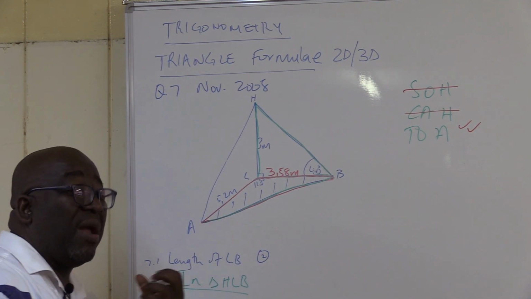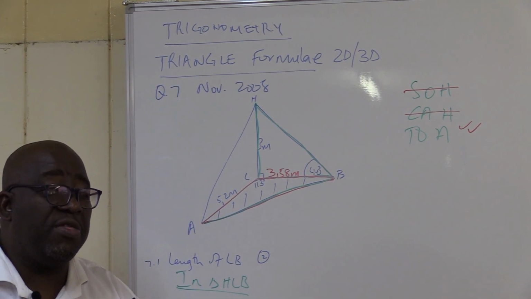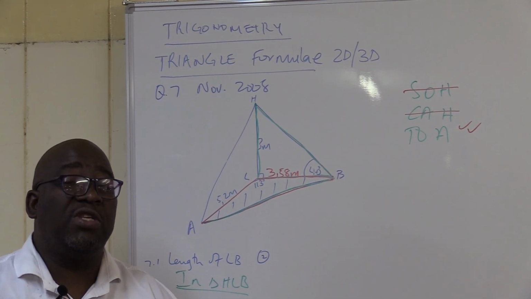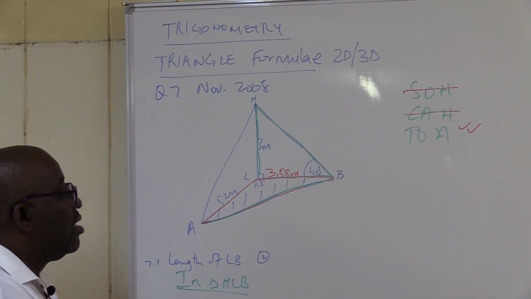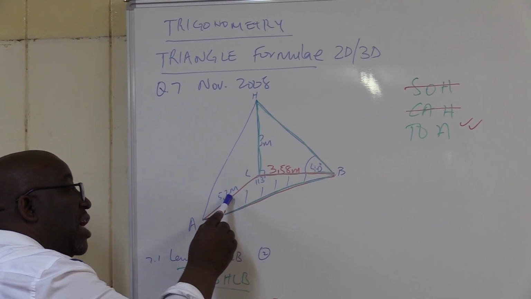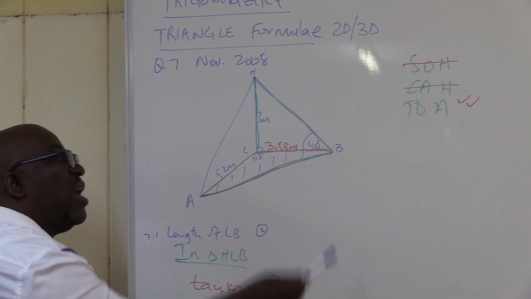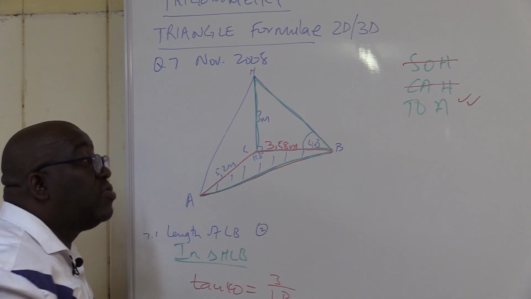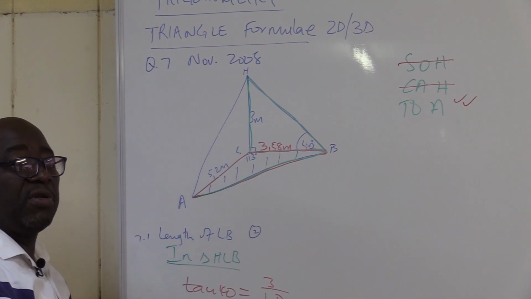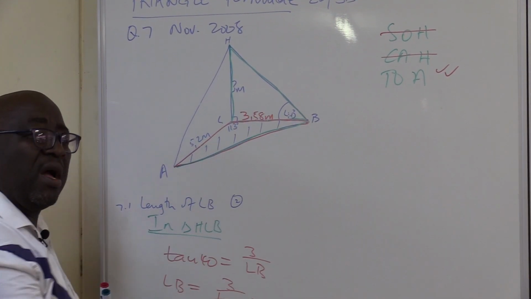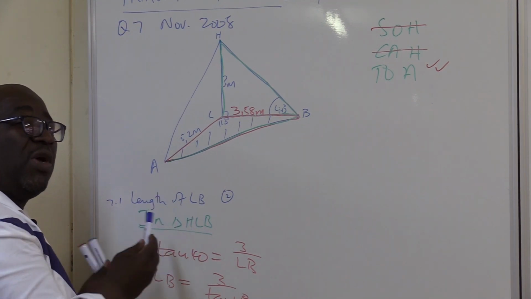Now I look at my diagram. Your eyes are the most powerful tool in your mathematics. When you look at the diagram, you check what you have and what you don't have. In this particular case, we've got this side, we've got that side. If I did not write this dimension down there, it was going to be difficult for me to see that I also have that side. Because as I write, I forget. As soon as you get this dimension, go put it in the diagram. Why? So that you can see what you have.